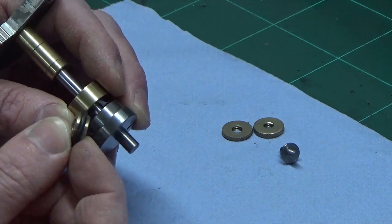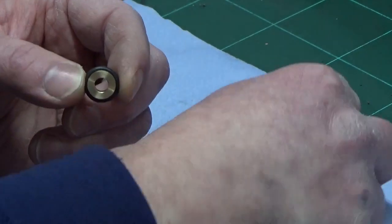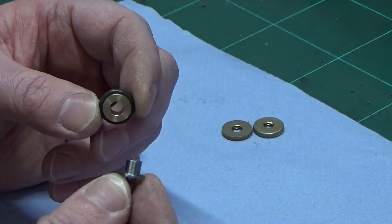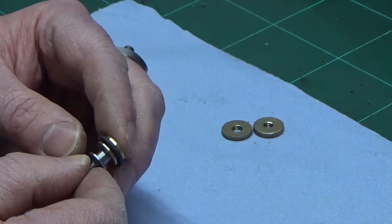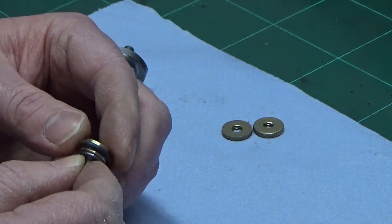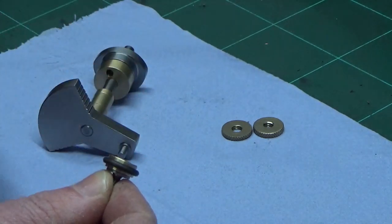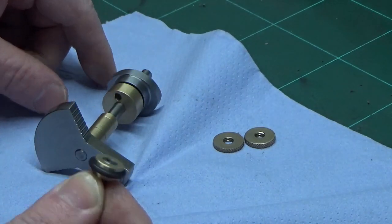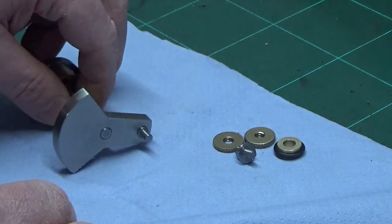And the third one, because this is brass, it creates a nice bearing surface for the shaft that sits within it, which is also called out as steel on the plan. So steel on steel is what effectively the plans call for. Like materials don't tend to go together very well, especially when they're running together. So we've got steel on brass for the cam follower, and then rubber onto steel. So we've got rid of the like materials. And again, that's just me playing around.